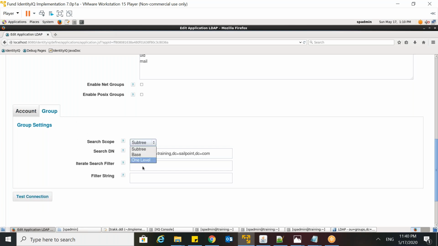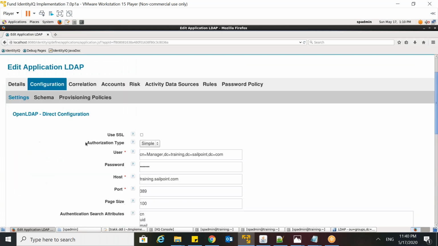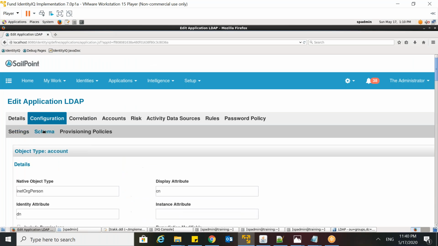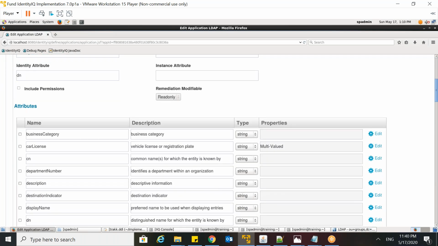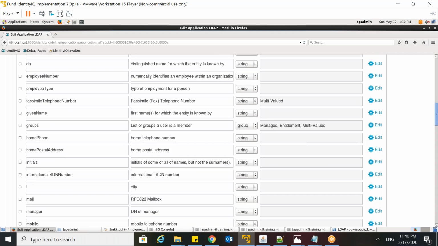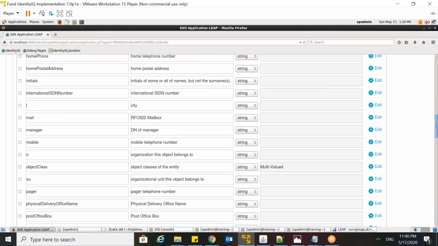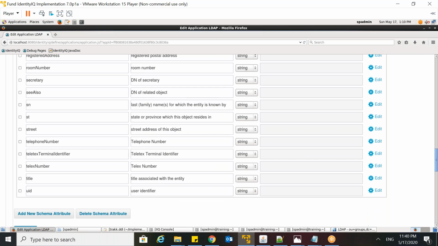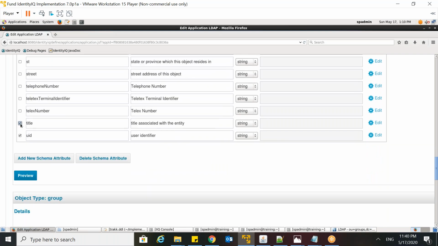I could decide at both account and group what level of search should be performed. Again, schema is pre-populated, so you don't have to do anything. If you don't want to manage certain attributes from SailPoint, you could go ahead and delete those schema attributes. But again, it is all pre-populated.